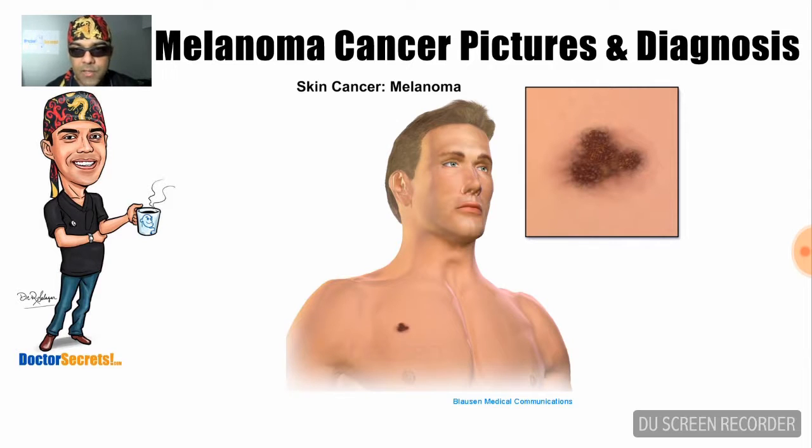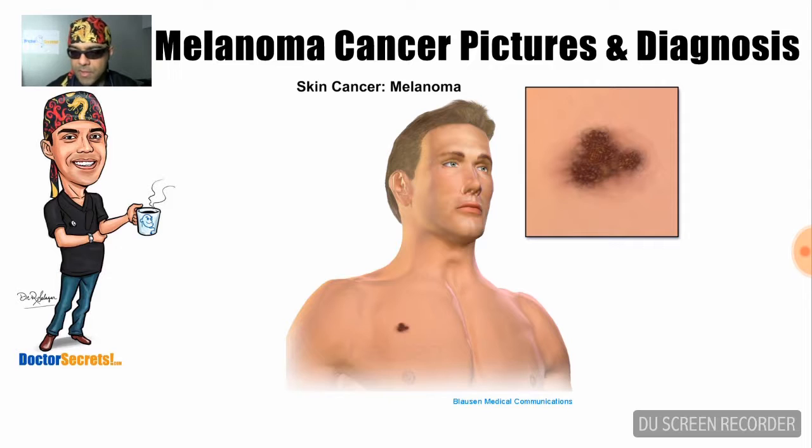Most of the other types of skin cancers that I've seen, which I will detail in another video, I usually expect to see in areas which are sun-exposed dominant or occupationally sun-exposed dominant. Melanoma, on the other hand, is very unpredictable. I've seen it on people's feet, even in people's eyeballs. It is very unpredictable.